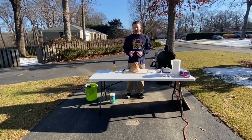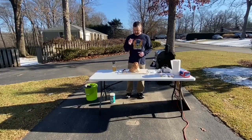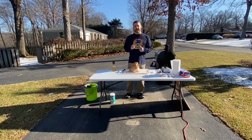Once we leave it on there for about an hour at 225, we're going to wrap it. We're going to pour in a little bit of a mixture I'm going to show you how to make, glaze it up, and crank up the temp to get it done.